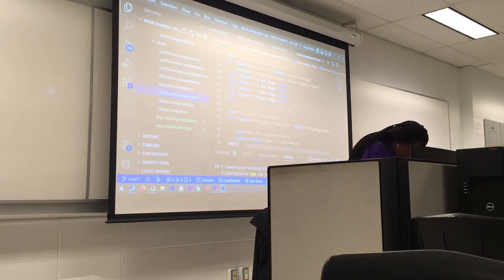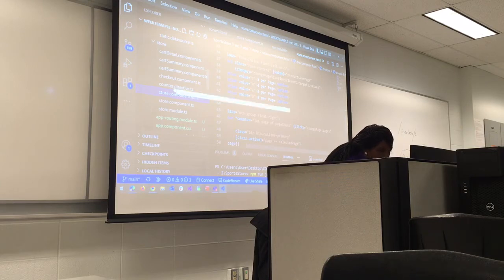So go to the store folder, right click on the store folder, and create a file called counter.directive.ts. Are we all there?